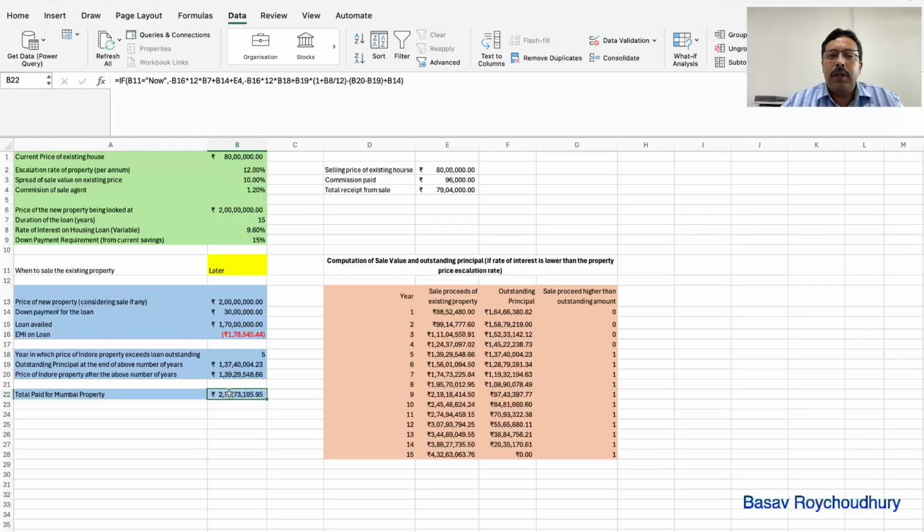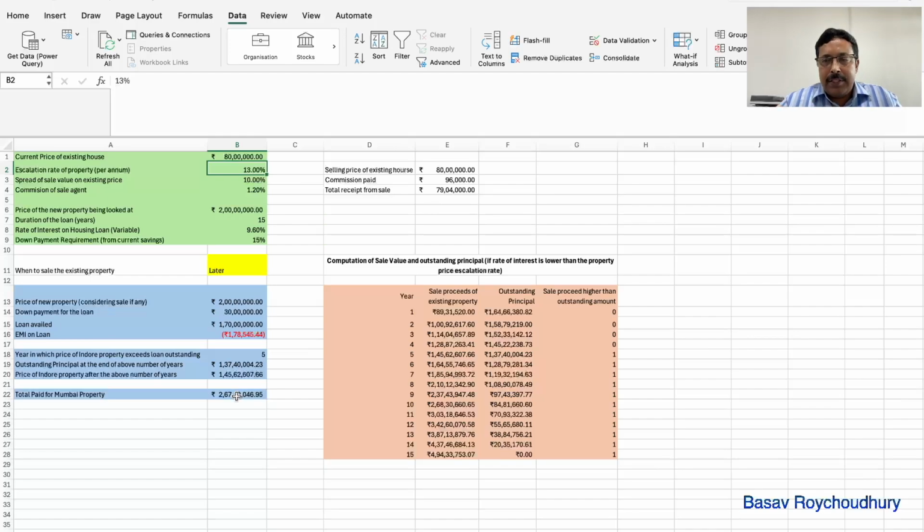This value still is more than 2 crore 50 lakhs. So make it 13%. So what I'm trying to say is that this process continues iteratively till the value is reached. So Excel does not calculate a new formula. It just uses our model and it continues like an idiot changing these values one by one to see how the value here comes down.